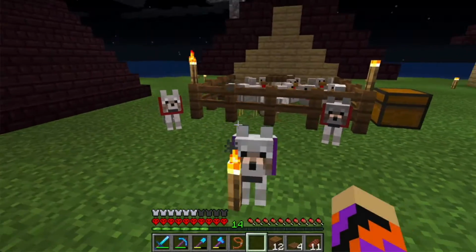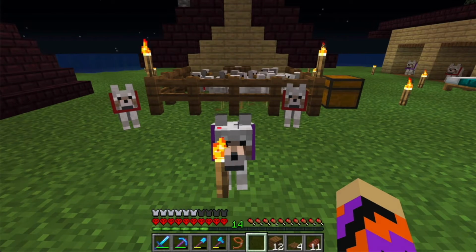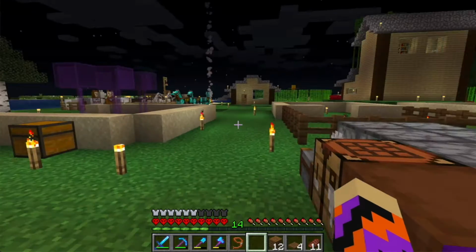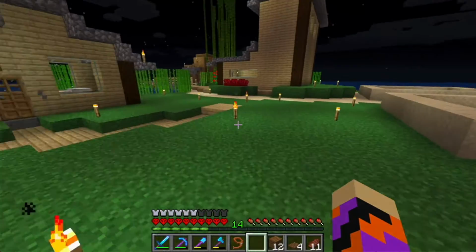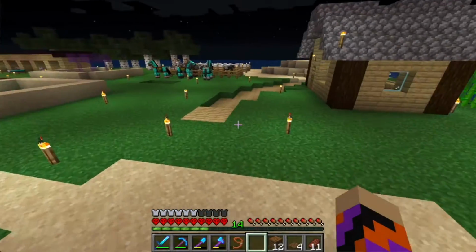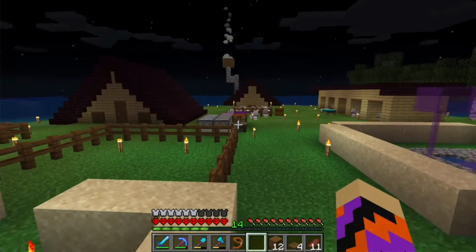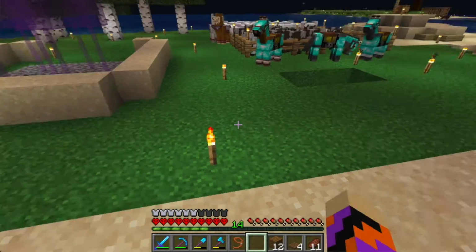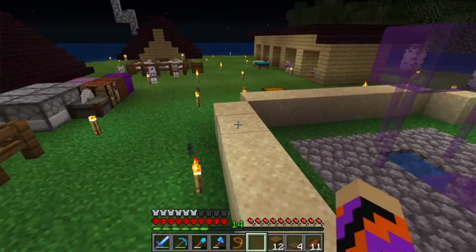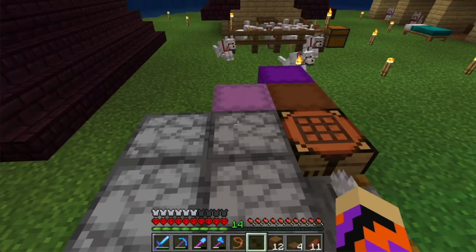So maybe what I'll do is I'll just kind of have these extra guys scattered around, just kind of guarding the place almost. Like I have one guy down below. I also have a cat down below. They just randomly spawned down there. And so I might bring the dogs and that one cat downstairs, or I might just have them scattered around this area. I don't know. We'll see how that goes.